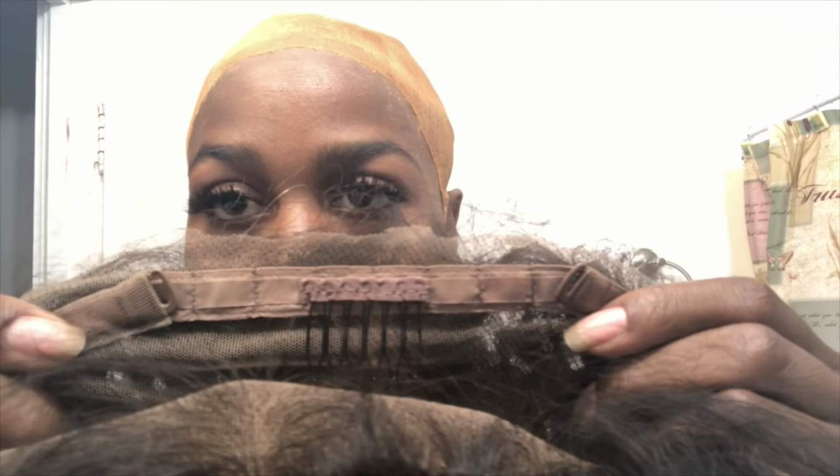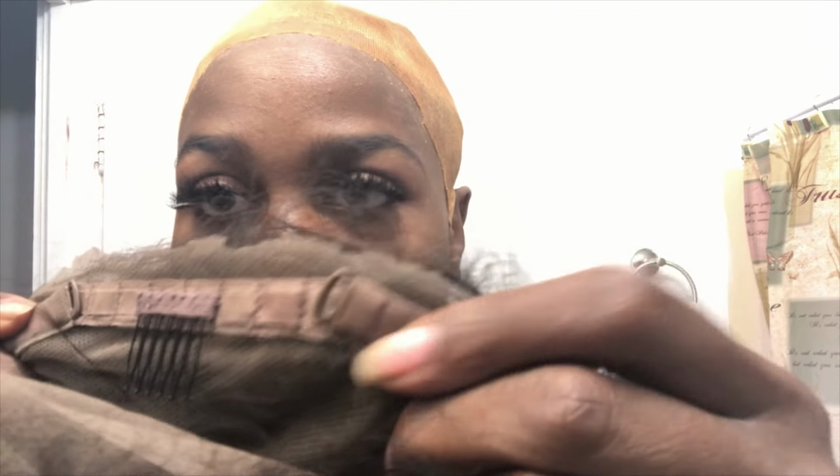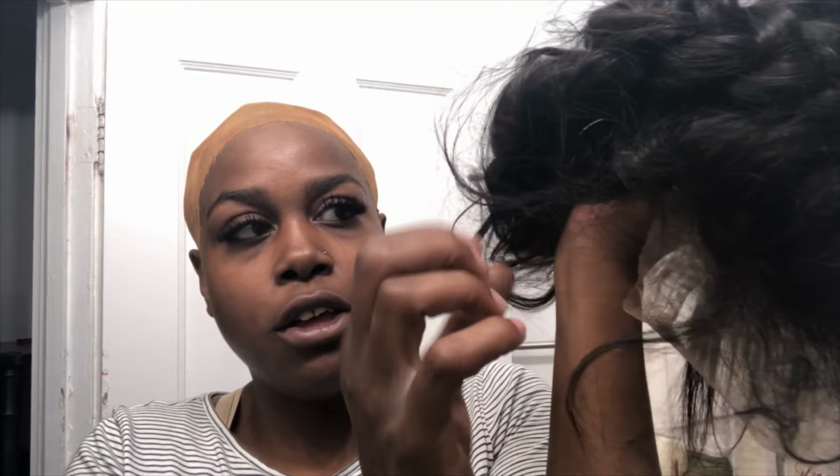So that's all off, but of course you will leave just a little lace so that you will have something to glue it down with. This band is not going to glue down. It's not going to stick. Now you can manipulate it, play it off, make it look natural, because once you put it up, you could pull these little hairs out and just cover it up. But that looks good. Y'all tell me how it looked in the back.